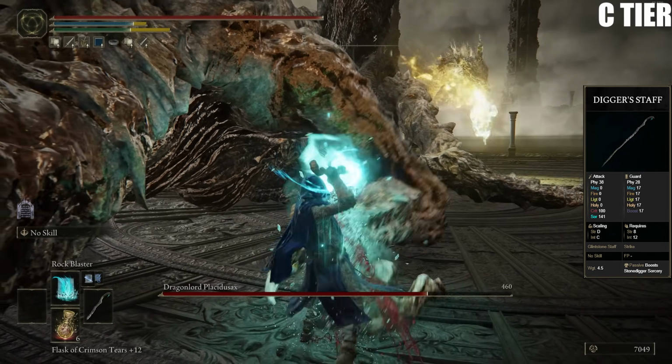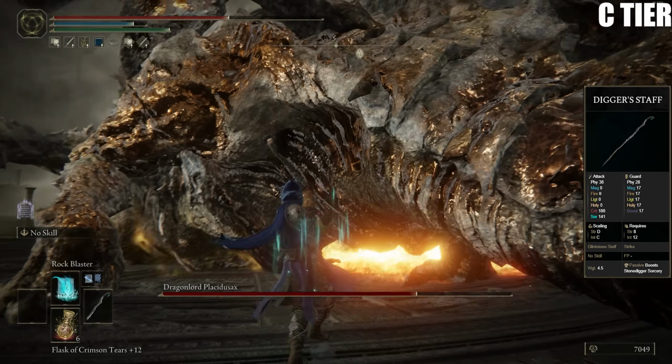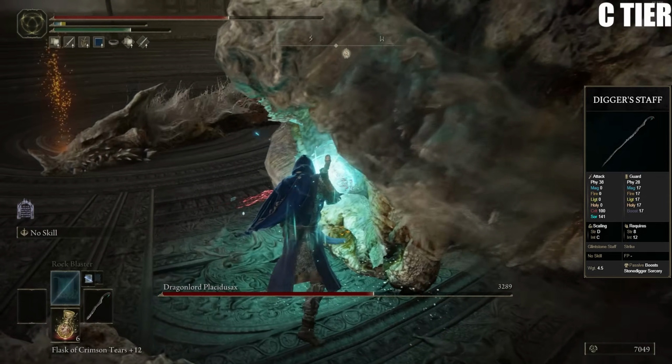There are going to be better close range options out there for you, but these actually can do some nice damage and actually do some decent stance damage. So if you wanted to use these spells, you could just throw this stuff in your offhand and benefit that way, but that's basically going to be its only use.